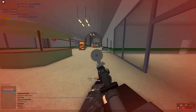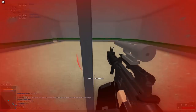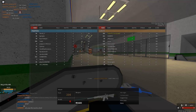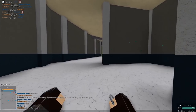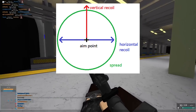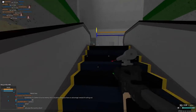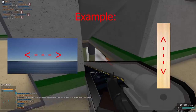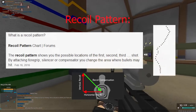The answer to this question is kind of complicated and requires multiple variables to be understood. If you want the simple answer: DCL-120 — I'll discuss that a little bit later. But there are two variables you have to understand so you can understand how recoil works: vertical recoil and horizontal recoil. Vertical means up and down, and horizontal means side to side. Go ahead, pause the video, and with the gun you want to have no recoil with, spray a wall and determine the recoil pattern.